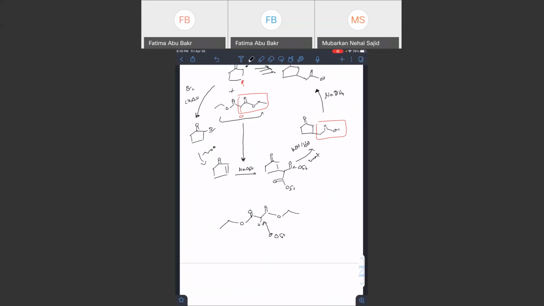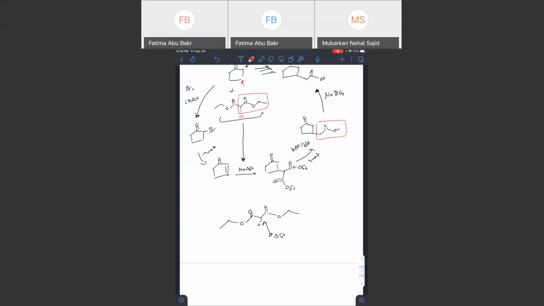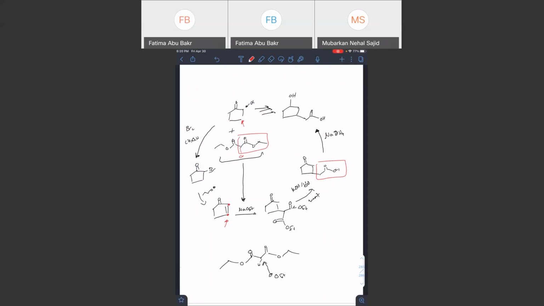Now, the only thing I'm having issues with is I don't really see this as a very clean reaction because, while it's going to be more likely to attack that carbon just because of hindrance, there is a chance it could attack the carbon right above it, right? So it has a choice. It can either go to this side or this side. And I think at the end of the day, with the steric hindrance, it's going to be much, much more likely to come down to the bottom, which is the product we want. So again, very, very complicated retrosynthesis. Definitely pay attention to this one.